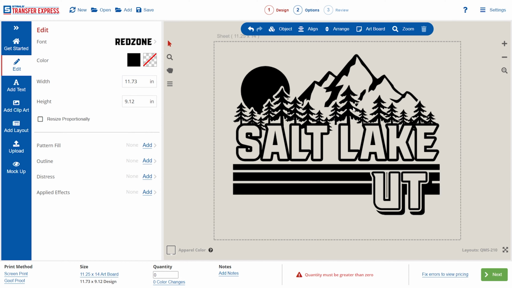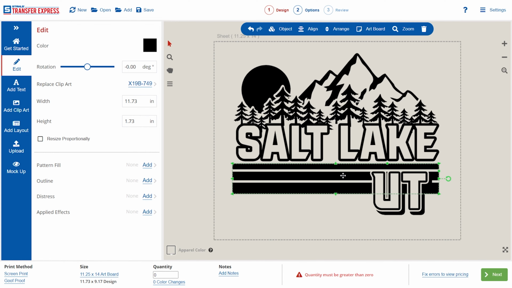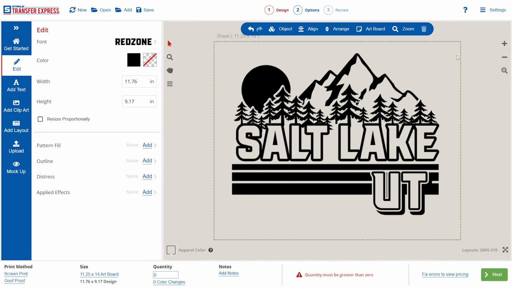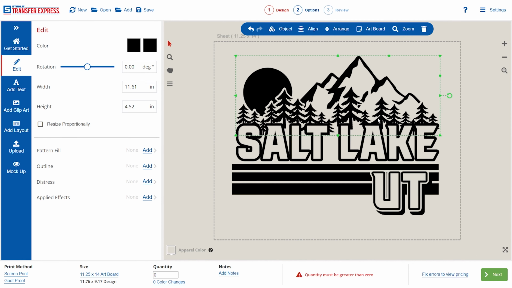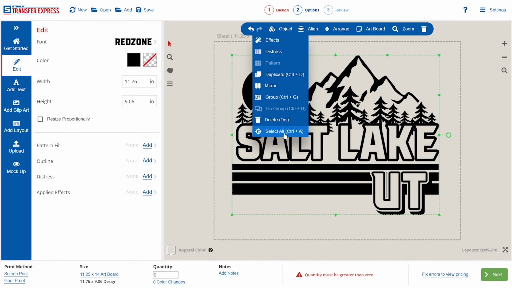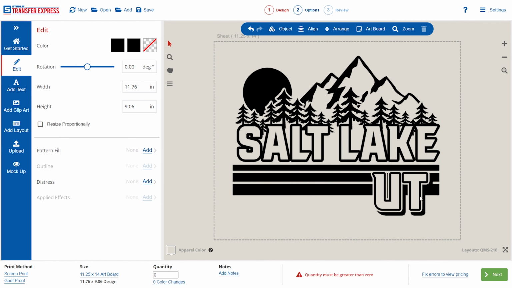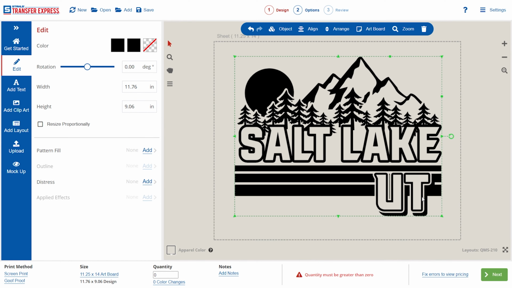So here with this layout, there are some elements that are together, like this clip art and these blocks here, but everything else is for the most part ungrouped. If we wanted to make sure that when grabbing it and pulling things around everything stays together, you could select all of it, either by dragging the mouse or going to Object, Select All, and then going to Group or hitting Control G on your keyboard. Now, wherever I click on this artwork, everything is going to come with it.